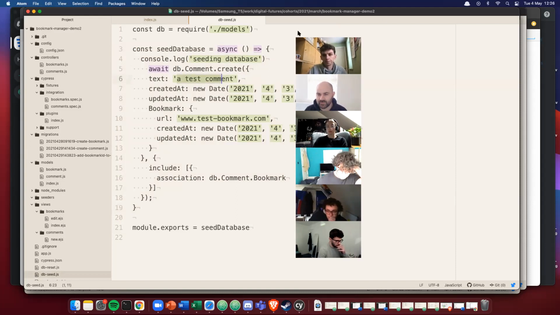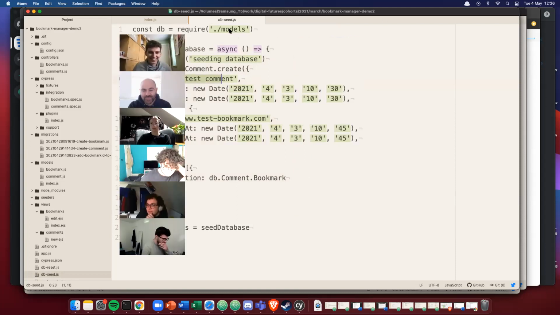Does that answer your question? What was your original question? What the difference between the seed and the seeders were, but you kind of answered it. Cool. Well, you manipulate your seeders from Sequelize using the command line, and I don't want to do that during a test. I just want to be able to add data and remove it. So rather than having to run some kind of system task from a test, it's much better just to run directly what you need.